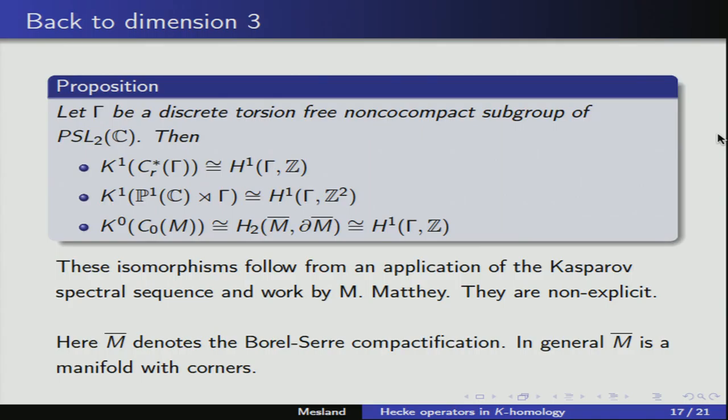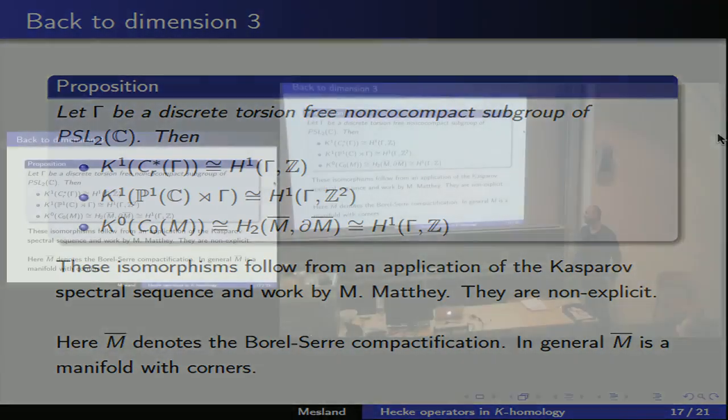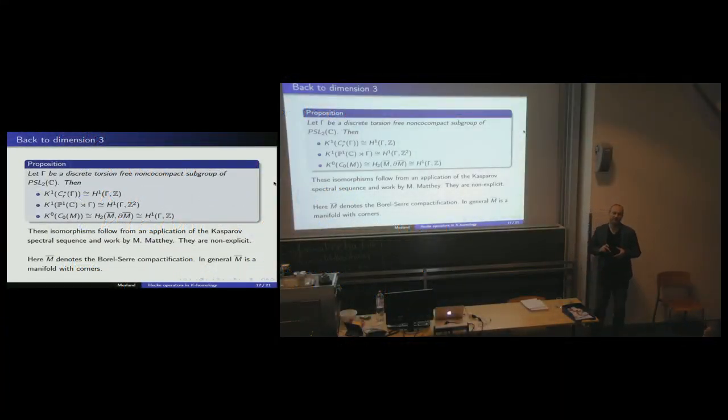One word on the compactification that is used. This is what's in the literature called the Borel-Serre compactification, which is very easy to visualize in the surface case. If you have a Riemann surface with a cusp, then what you do is you just cut the cusp and add a circle. In the three-dimensional case, you have to add tori, and in higher dimensions, this thing is also defined. And the nice thing about it is that it's defined on the level of the universal cover already, so you add some things to the cusps on the boundary.